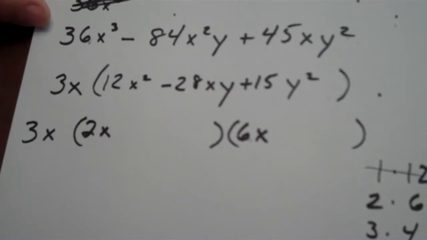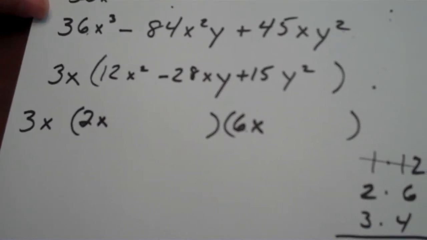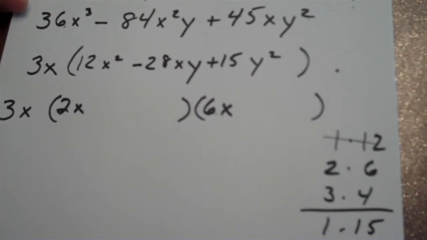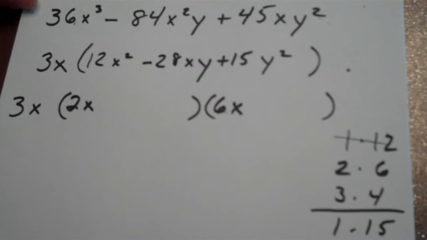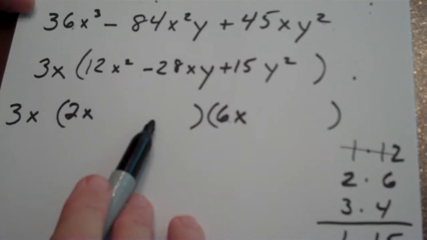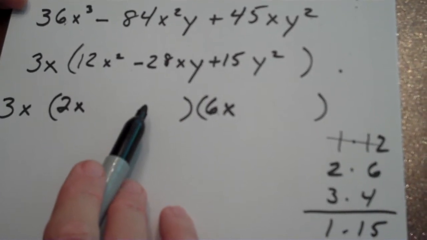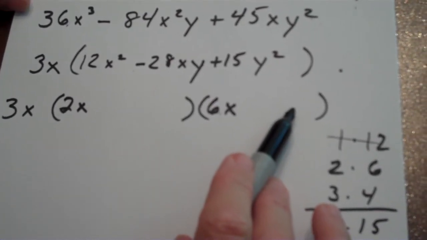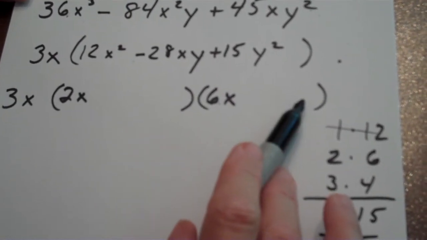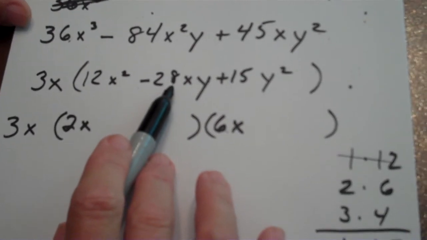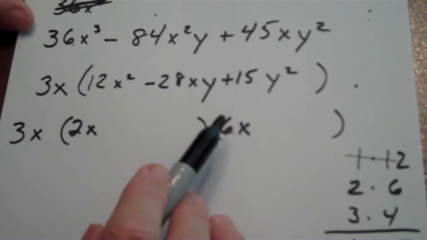Let's look down here for my common factor. It could either be 1 and 15 or 3 and 5. Again, I'm just going to randomly pick, and let's assume it's the 3 and the 5. Where do I have to put the 3? Does it have to go here or here? Better question is, where can't it go? And it can't go here. I can't put the 6 with the 3 because there'd be a common factor of 3 which did not exist here. So the 3 can't go here.